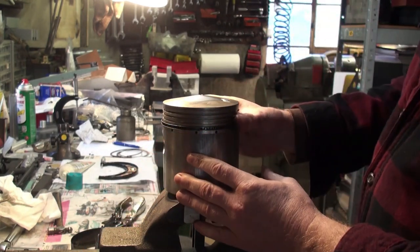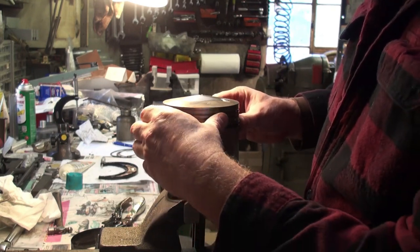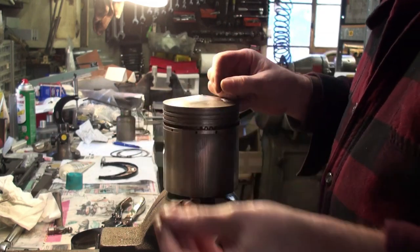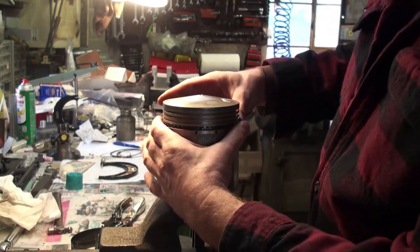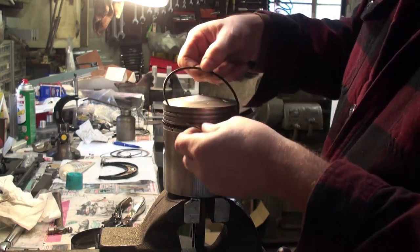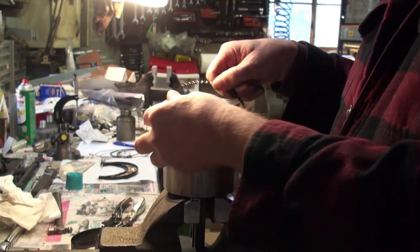Now we have the oil control ring. This is a three-piece type. So first we take the top rail off. Just looking for the opening, the gap. There it is. Normally I can just do these with my finger. Well, there's what they call the top rail. Again, this is a three-piece type. Same with the bottom rail. And then the expander, if it comes.